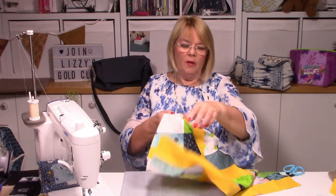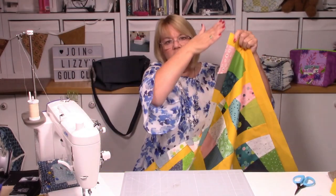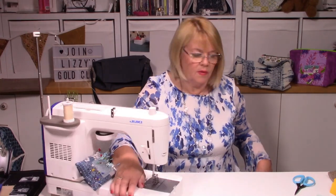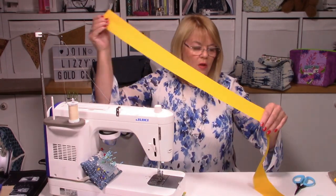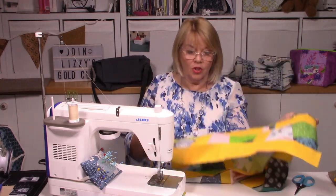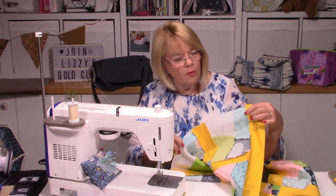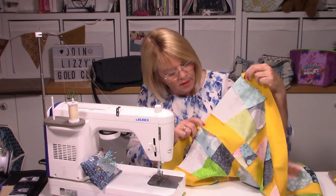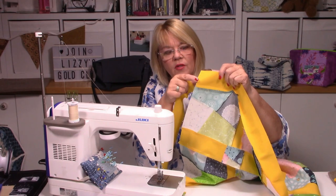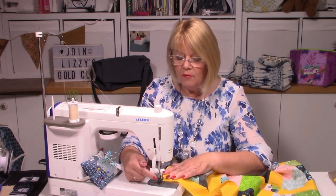Looking at the front — we've done our top and bottom. Now all I'm going to do is these long side pieces. I've cut the selvages off my two-and-a-half-inch strips and they should go down the entire length of your little quilt top. If you make a bigger version you'll need to adjust your measurements. Don't forget when you're putting your sides on, remember how your seams go — the seams on my sashing are going out, so make sure these are going out as well. I'm just hanging over the edge by a quarter of an inch.